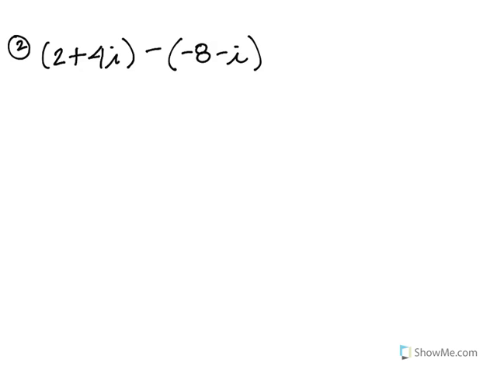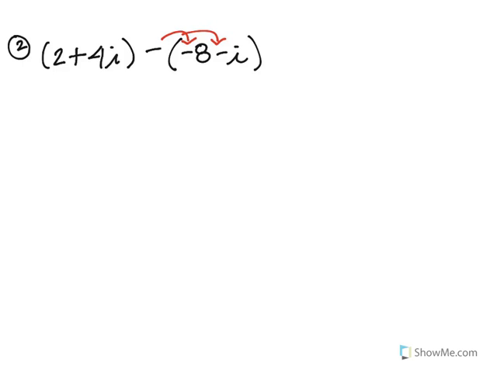The second problem you would be subtract and simplify, and it's dealing with your i numbers. So 2 plus 4i in the first parenthesis, minus in the second parenthesis, negative 8 minus i. So it doesn't matter if you have 2 parentheses or 3 parentheses. If there's a negative in front of it, then you must distribute that negative before you combine like terms. Because this is very simple.